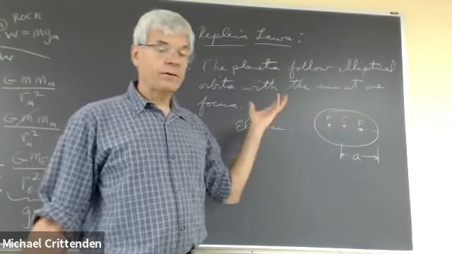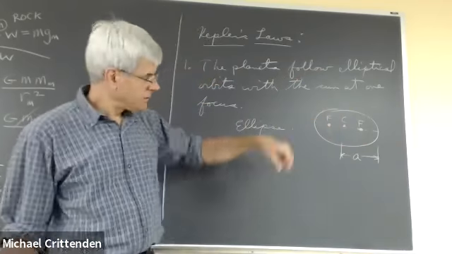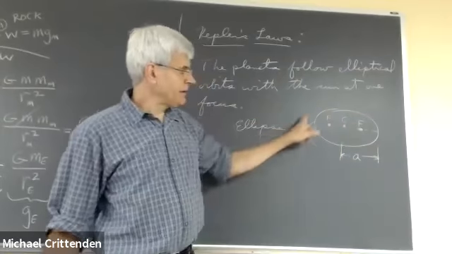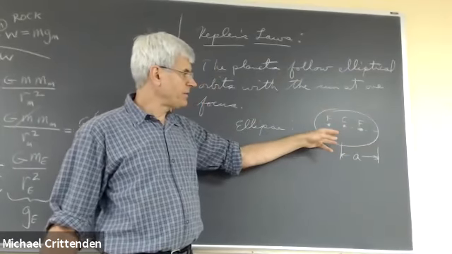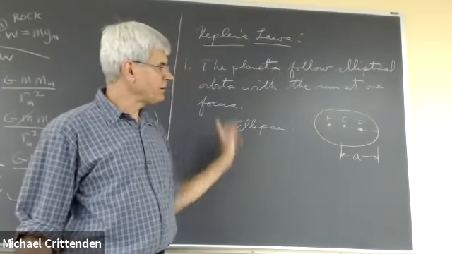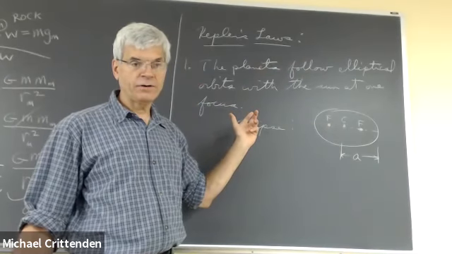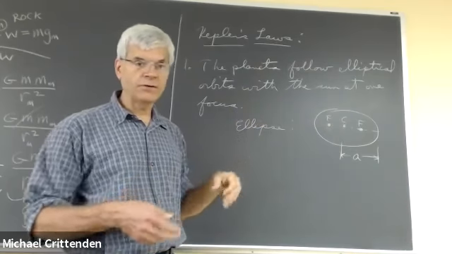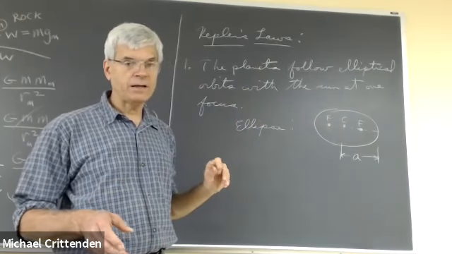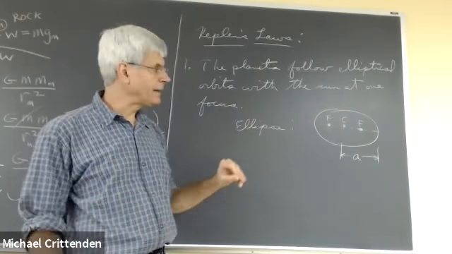But as the Earth, for example, orbits around the sun, I've greatly exaggerated the eccentricity of this thing, by the way. If I drew a scale drawing of the Earth's orbit here on the blackboard, you'd have to go after it with a meter stick to see that it wasn't a perfect circle. It would not be noticeable just to the eye.